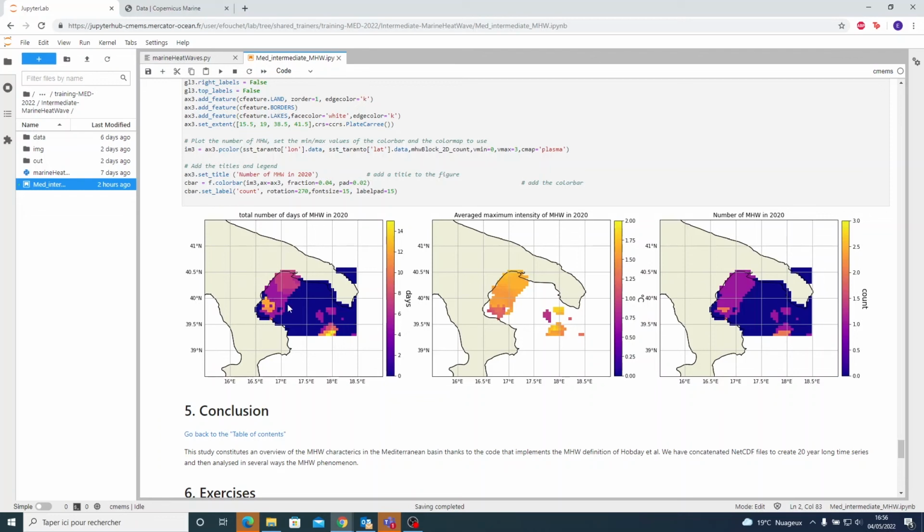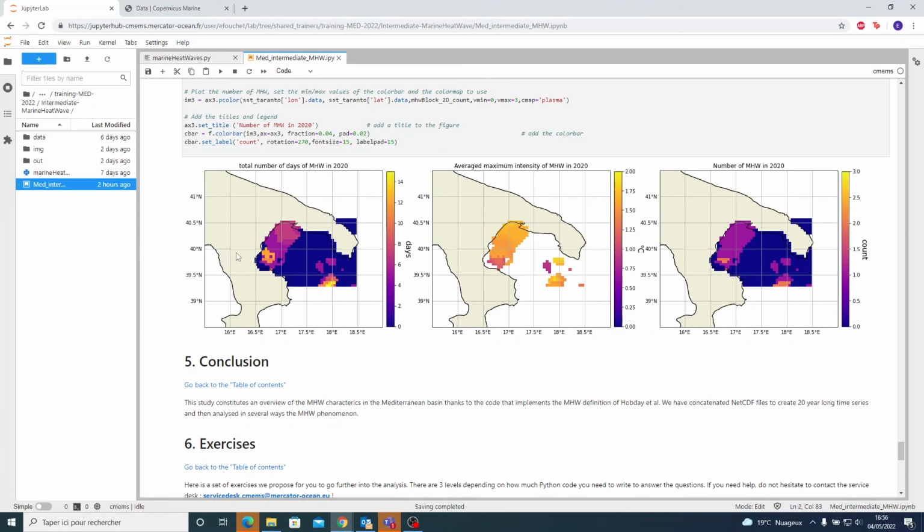All the regions are not affected equally. The coastal regions here are much more affected by the marine heat waves than the other ones. And so that's it. This was our last diagnosis.